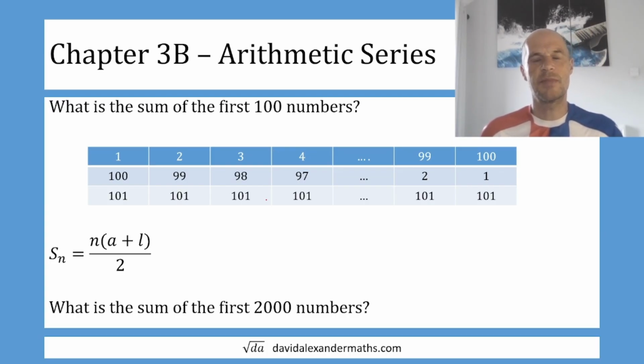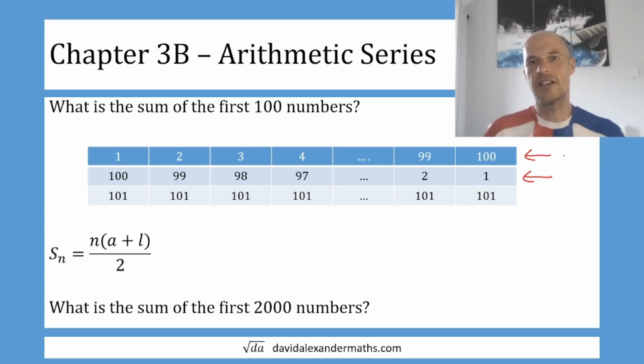But there was a famous mathematician and also a student of mine who was only about 9 years old that thought of a very clever way of doing it. So you don't actually need to write it down. He did this in his head. By thinking of the numbers as 1 all the way through to 100, I've just written them down for convenience, and then writing them in descending order underneath. So the sum of the first 100 numbers is all of the numbers in this blue row added together, and it's also the same as all the numbers in the row underneath it added together.